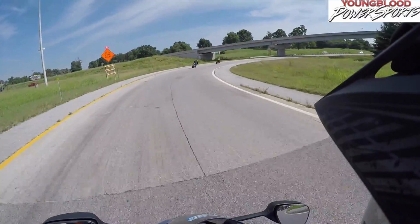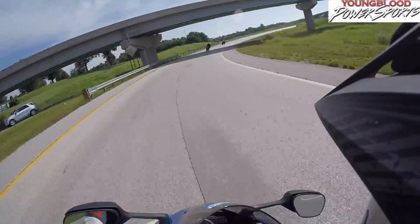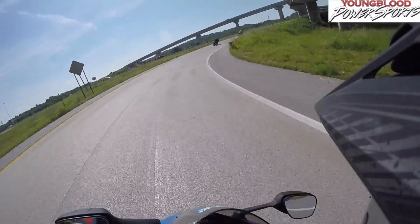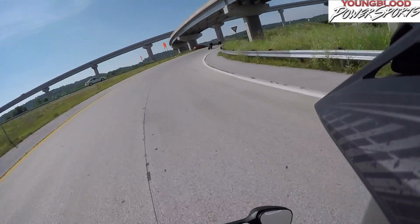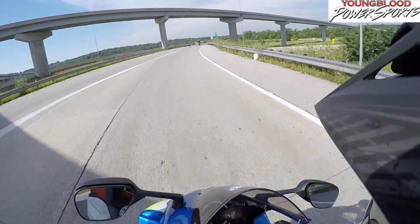Okay. Wow, this is fun. Leaning on this bike. Oh my god, I've never felt this comfortable. Wow. Remember not to get target fixation.